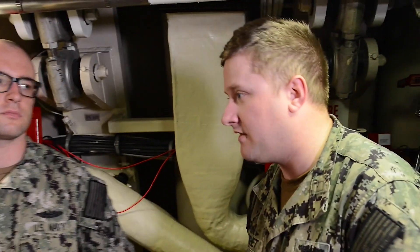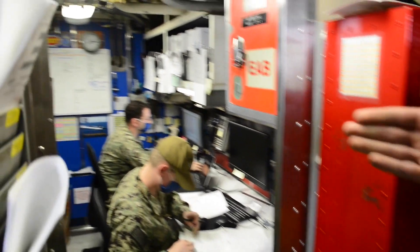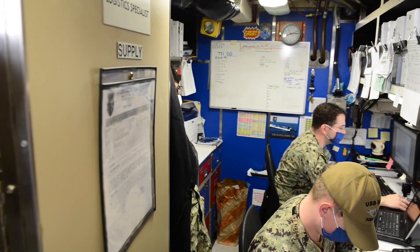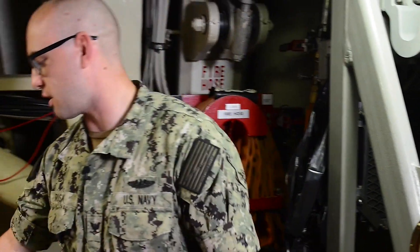We'll be dropping off with Petty Officer Rescuer, who will give you a brief rundown of the supply department. Right here is where all the parts on the boat get sent to us from every single department. We process every single part using our supply system, and then once we process and work them, we send them off the boat. And every single day we receive parts to hand out to all the departments here on the boat.